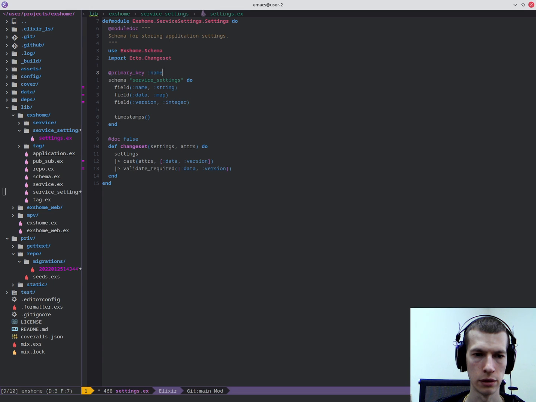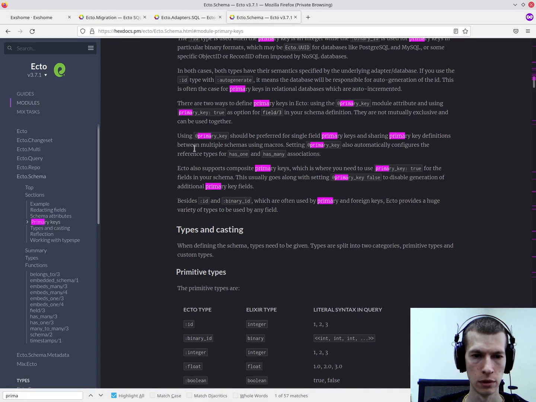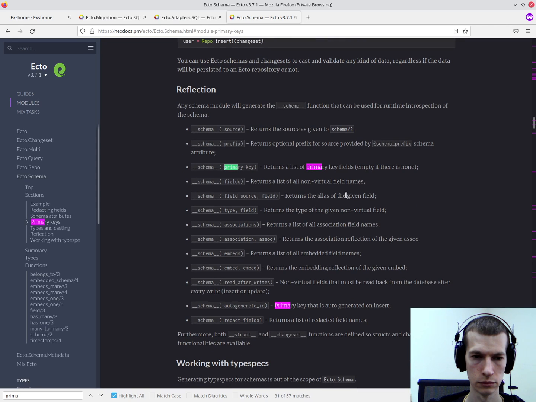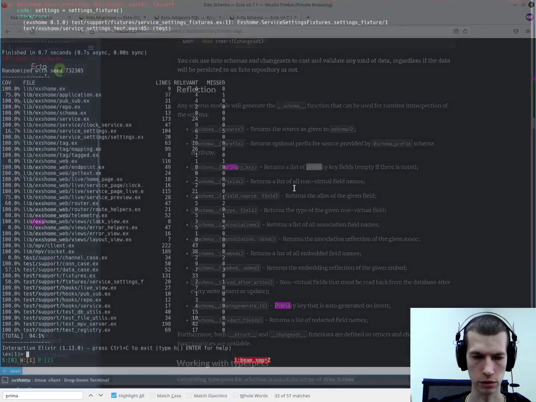Primary key name. Prefix, primary key, fields, and so on.